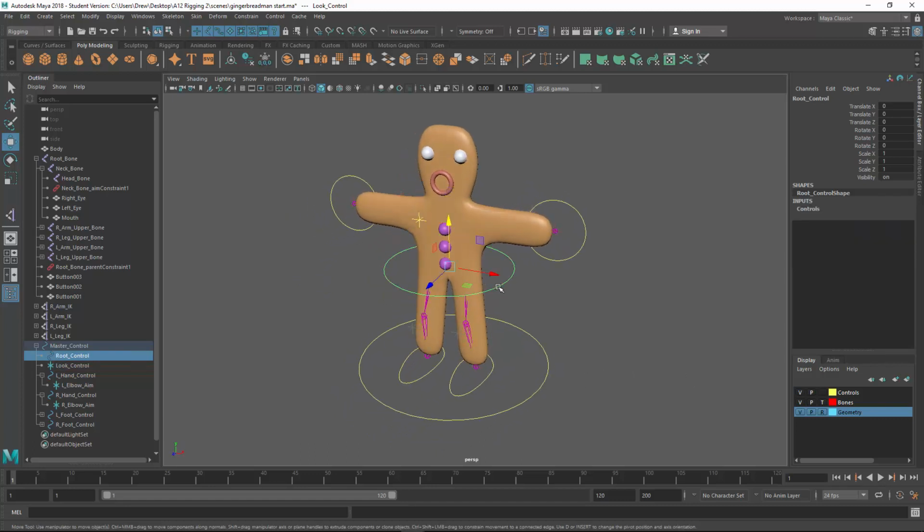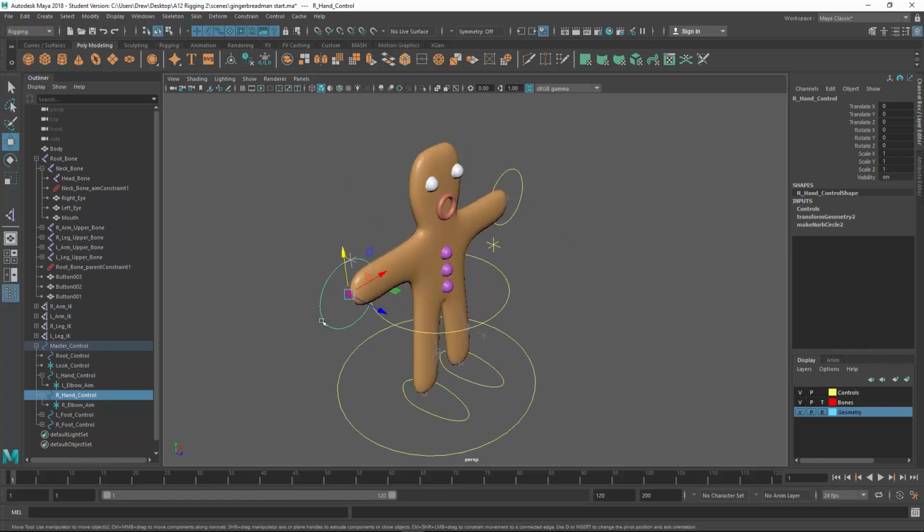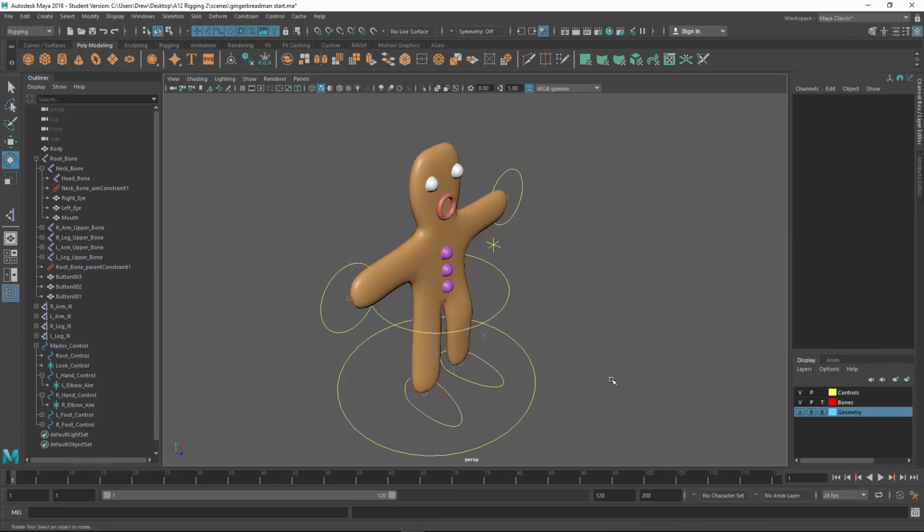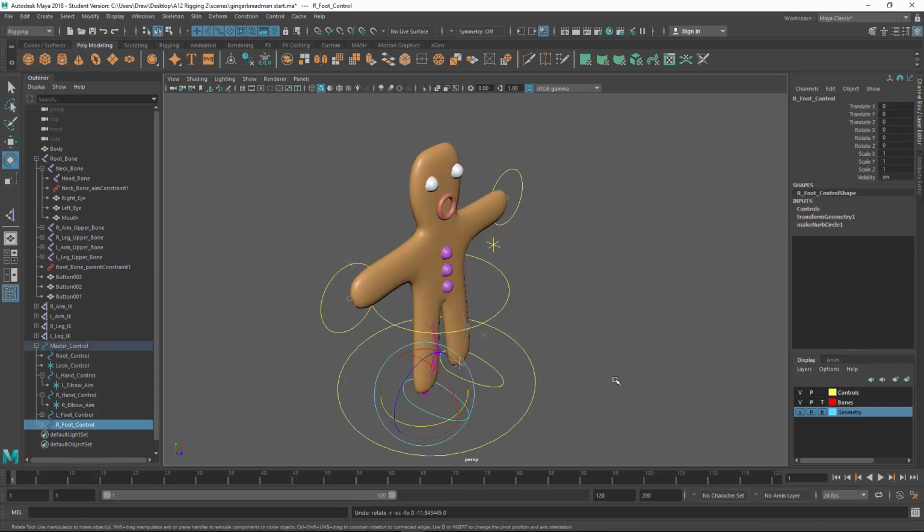So you literally do what we've done before, which is you key these different items and set up the values for them. And if you remember, for any of these, if I go to move the arm up and down, I can move it in and out. If you wanted to change the direction, you can do that. Same thing with the leg. If I want to rotate the leg, you can see, oh, that's what happened. I put the weight on the wrong one, which is why it's always good to test stuff first. And if you move that up and down, it'll have influence as well.